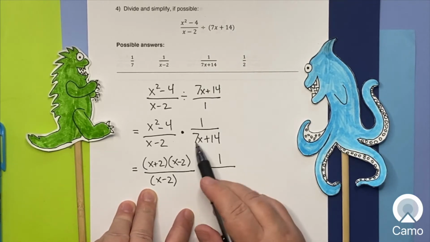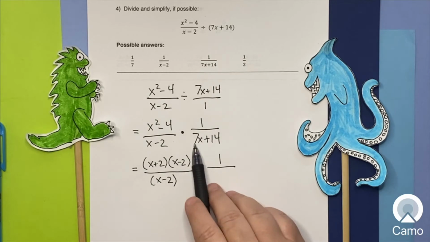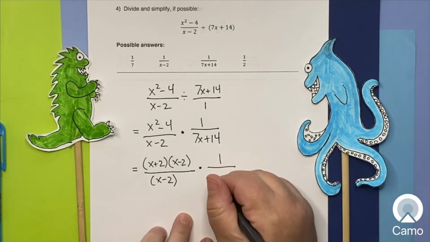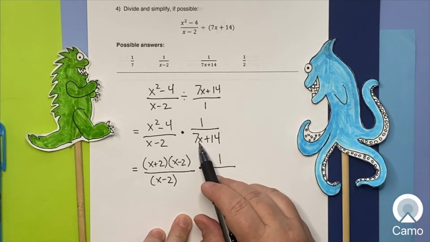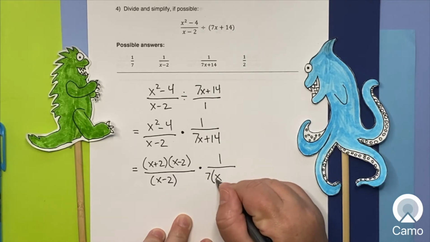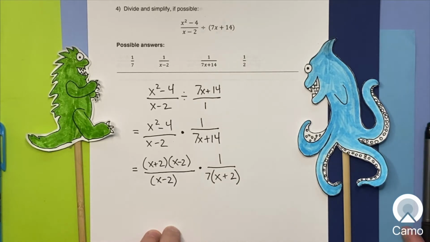Now over here, I'm seeing 7 and 14. It's like, oh, this is never going to work with anything. And then I realize, wait a minute, there's a common factor here. I could factor out that 7. And if I factor out that 7, then I've got 7x leaves x, and 14 leaves 2. Oh my goodness, oh my gracious, look at that.